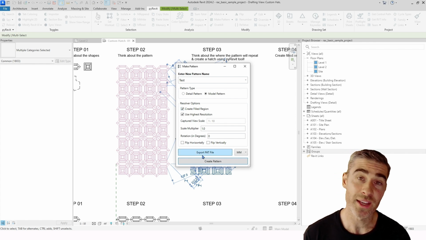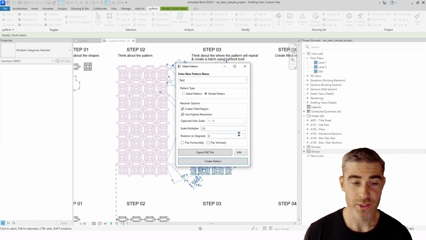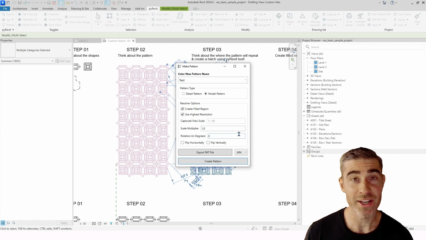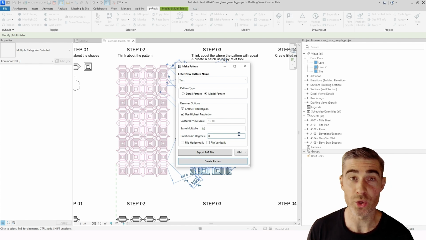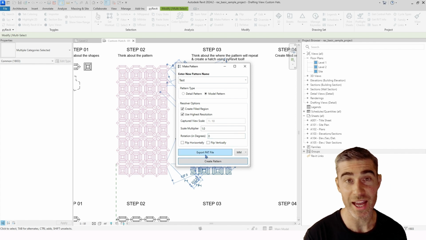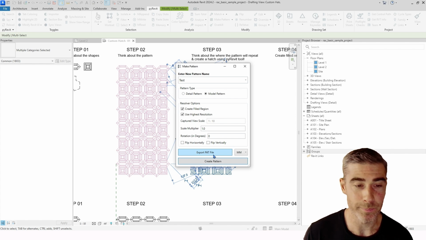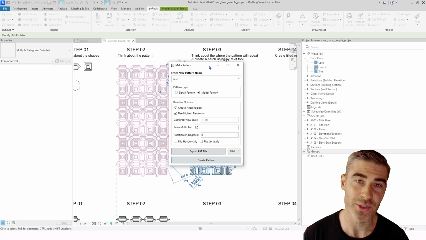Now, before I say create pattern, just one more little tip and trick. So many of us spend so much time battling creating hatches within CAD, and sometimes creating pat files within CAD is extremely difficult as well. So you can use this tool to export pat files into CAD and create hatch patterns from those pat files. If this is going to be an easier workflow, go this way and then bring it to CAD, please use it.